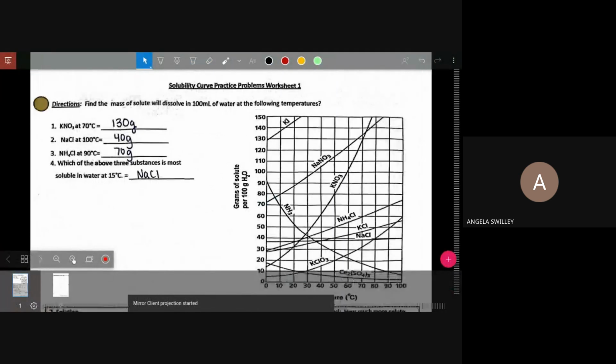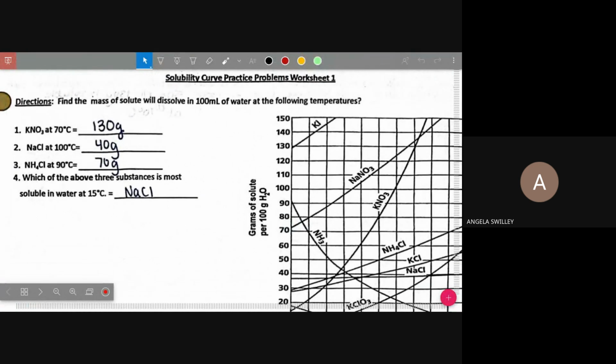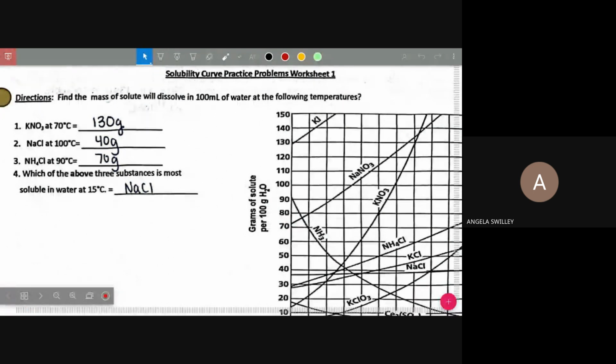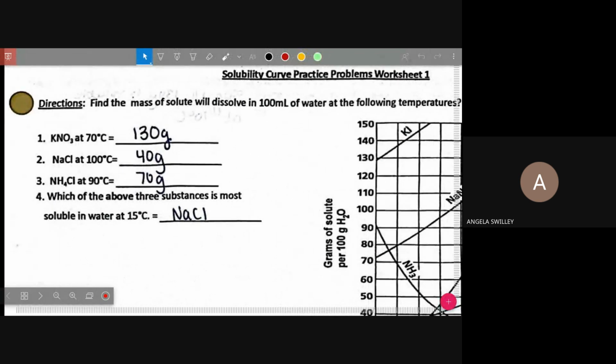All right. And if you're in Miss Fletcher's class, if you have a question about one of these that I need to go over, send a message in the chat, that way I'll know to go over it. I'll check periodically and see. All right, so here are the answers to 1, 2, 3, and 4.